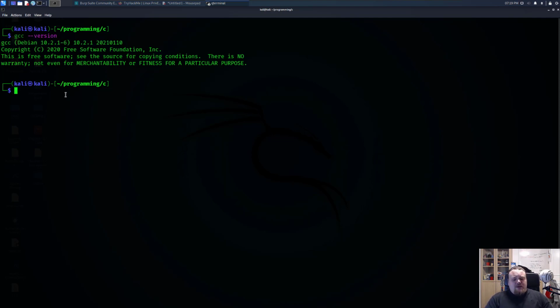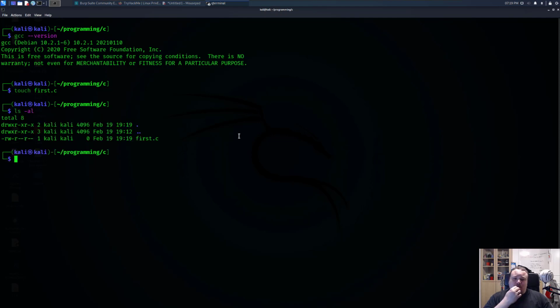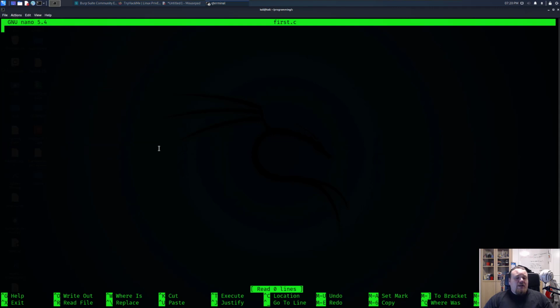So basically I'm going ahead and doing our very first small program. I think it's a good idea to just touch a file. Let's call it first.c. That is the program we're gonna do. Whenever you write some C code, you save it in .c files, because that is the name of the language, basically. So let's nano into that. So nano first.c, and I'm using nano.